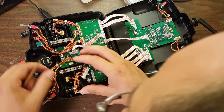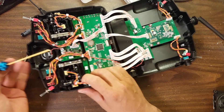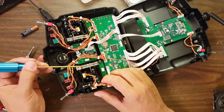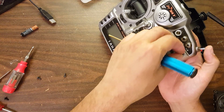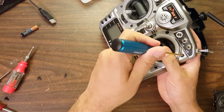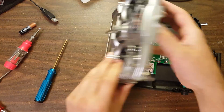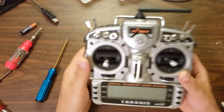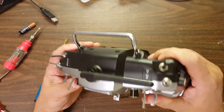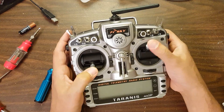I'll just repeat that process for the second gimbal. As a reminder, the tension bars go toward the center of the Taranis. I had actually looked this up using my own recording as a reference to assure myself I wasn't putting the gimbal in upside down. Once everything is plugged in, just close the Taranis back up the way it was — make sure all the switches go into place, gently squeeze it together, double check that everything's correct, and then put your screws back in the back.